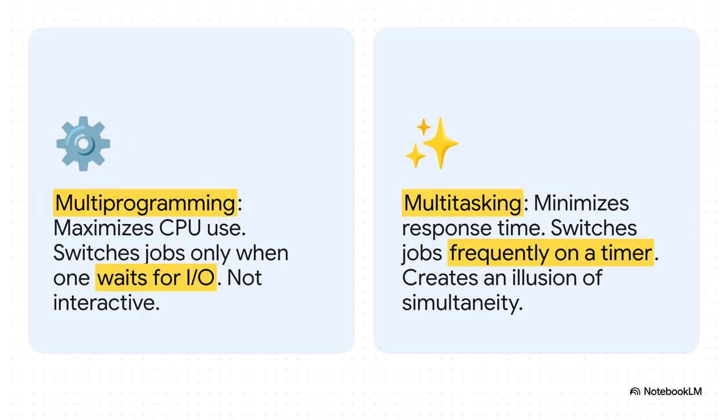So all of these efficiency tools, interrupts, DMA, they're what paved the way for the modern computing experience we all take for granted. Early computer systems used something called multi-programming just to keep the CPU busy. They'd only switch jobs when the current one was stuck waiting. But what we have today is true multitasking. It takes that idea and puts it on steroids, using a timer to switch between programs so incredibly fast that it creates this perfect illusion that everything is running at the exact same time.